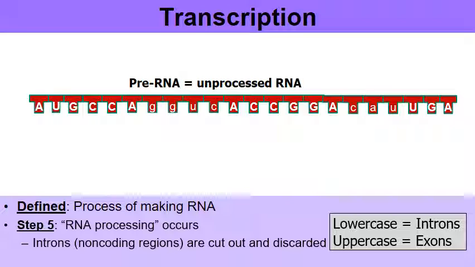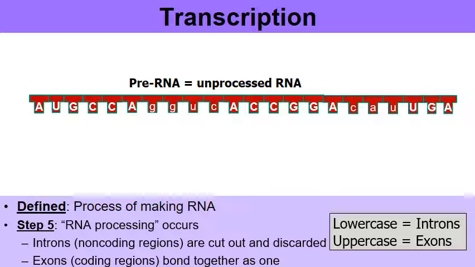The introns turn out to be non-coding regions of nucleotides that are cut out and discarded. They don't code for a protein, so they're just going to be cut out, discarded, thrown away. And those are the lowercase introns. The capital letters represent the exons, and these are the coding regions. These are the regions of the nucleotides that actually code in the formation of a protein.